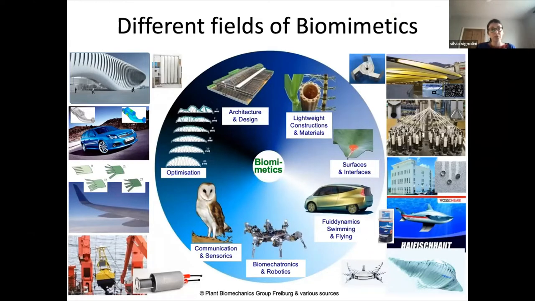But however, biomimetics can also be exploited in other types of contexts. For example, I am particularly interested in materials. You can exploit architecture that you find in nature to build lightweight materials that can be exploited in consumption. Biomimetics is also used to optimize properties of surfaces and interfaces, like self-cleaning processes, anti-adhesive coatings, like the one you have on your non-stick pens. Or it is also exploited to improve fluid dynamics or aerodynamics, as we have seen before. And there are different types of structured interfaces that can improve this, also inspired by nature.